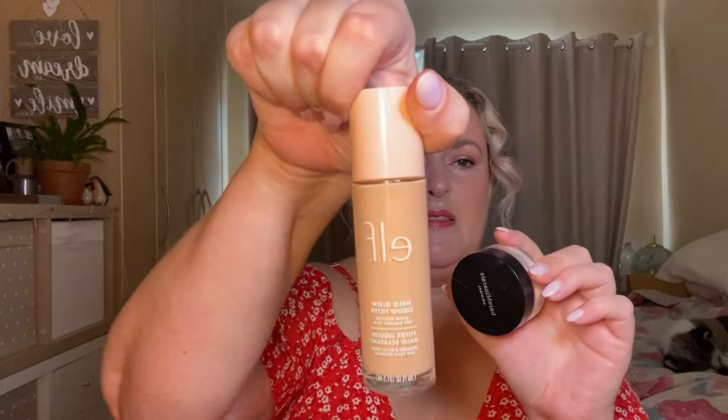Next was the Five of Diamonds and it was a splurge item — a splurge for me because I don't use powder foundations, and this is one of the more expensive ones you can buy, but everyone talks about it so highly and I really wanted to try it. This is the Bare Minerals Original Loose Powder Foundation in Fair Ivory 02. I use it over the Elf Halo Glow just to give a little more coverage and tamp down the glow that summer tends to bring out, honing in on the T-zone. I had it in for five uses and I have met my five uses — very happy.